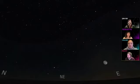Oh, well, it's about 28 days, roughly. It takes about 28, 29 and a half days or so to make one full cycle in its phases, because the moon isn't always full. Sometimes we see it as half a circle in the sky. Sometimes we see it as a crescent shape or a gibbous shape. But it takes about 29 and a half days or so to come back to the full moon phase after being in the previous full moon phase.